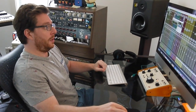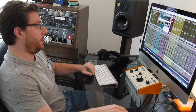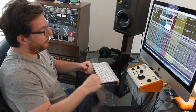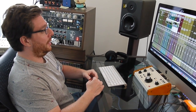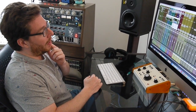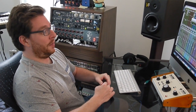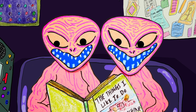Also, there's really not all that much going on in the beat. It is kind of break heavy and melody heavy. I knew that I wanted the break to be kind of the whole weight of the bottom end, and other than that, just the melody needed to shine, and obviously the vocals, because both verses are story verses, they need to be very, very present and audible. And that was really it.